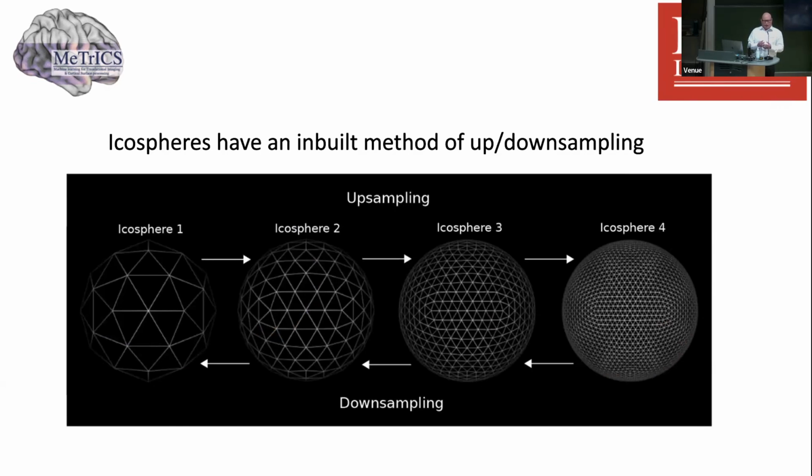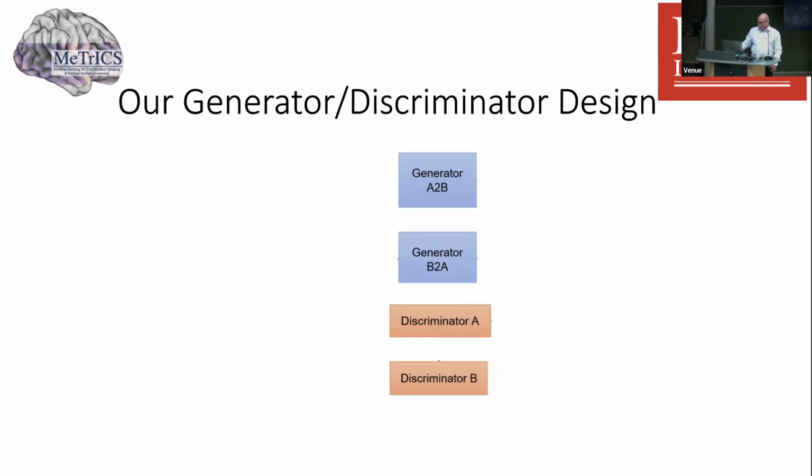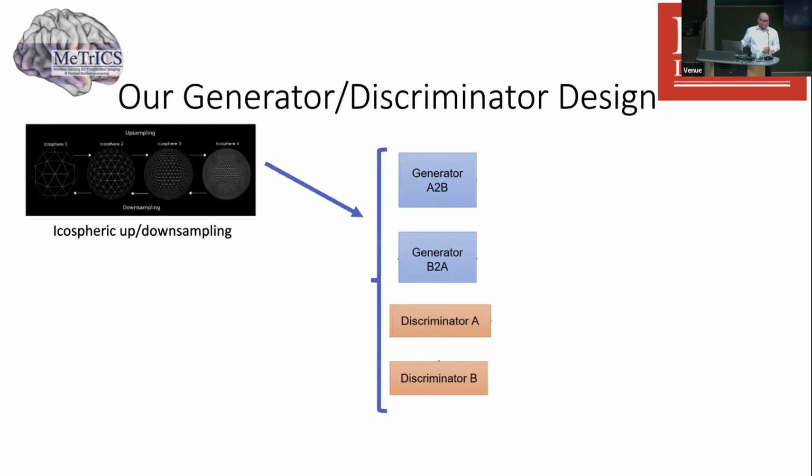And that can be difficult too, and that's why the icosphere is so powerful and why it's so commonly used for surface analysis. In terms of how it goes into actual models, networks, it's kind of the same thing. So here we're doing a cycle GAN, so we have generators and discriminators. So how do I build a geometric deep learning convolutional network? Ooh, it's actually quite easy. You just replace the up and down sampling with the icospheric.